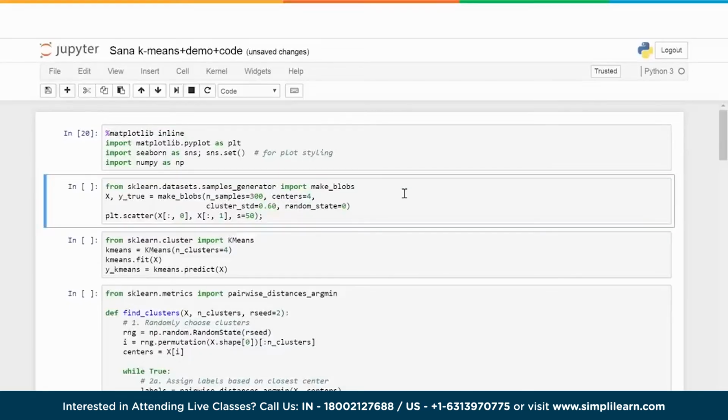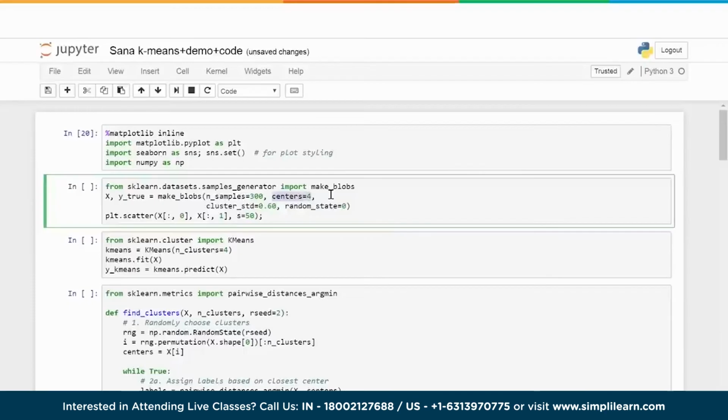Then we are creating blobs, which are similar to clusters. Now this is a very neat feature which is available in scikit-learn. Make blobs is a nice feature which creates clusters of datasets. So that's a wonderful functionality that is readily available for us to create some test data. Okay, so that's exactly what we are doing here. We are using make blobs, and we can specify how many clusters we want.